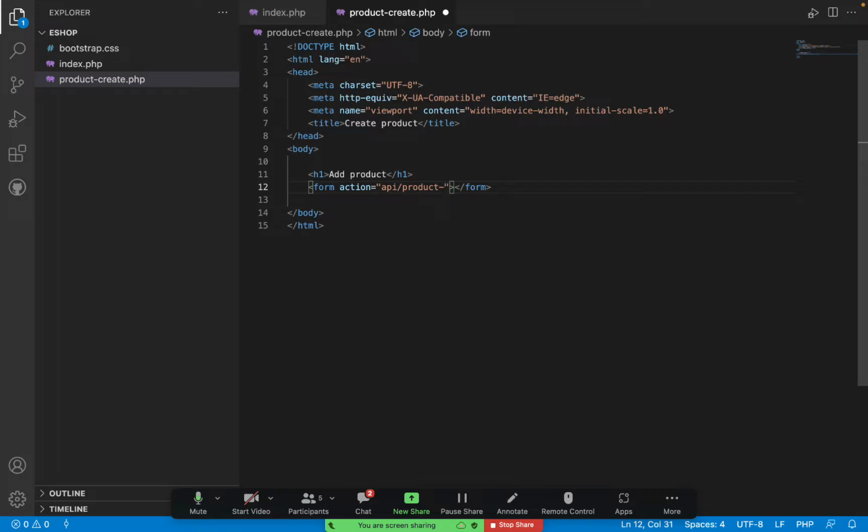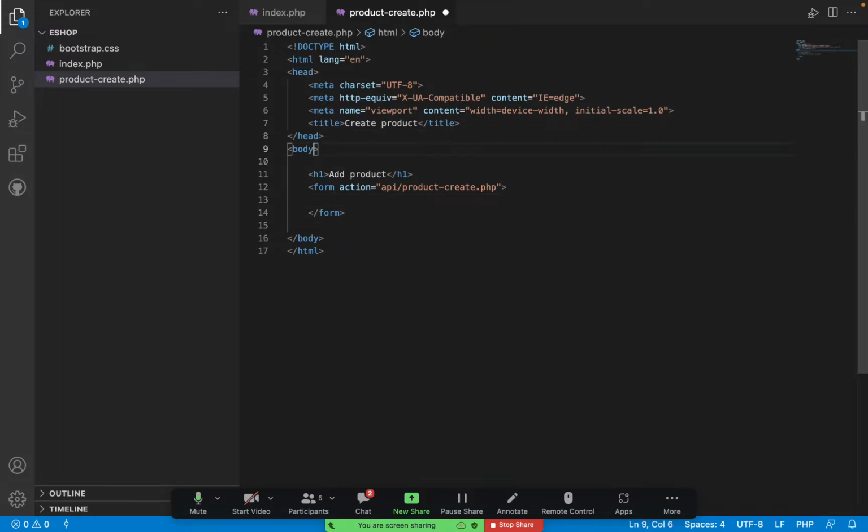Because this API will be just working on the logic of the mobile application and anything that we may want to integrate with our project. So it can be a Java project, can be a mobile application project. So anything, the interface or the application interface that's working with everything of that kind, it will be saved in this folder of what? API. Okay. So it's going to be API, product create. Why am I beginning with the word product? We already had that discussion in the last lecture. So after doing that, that's where my form will be submitted.